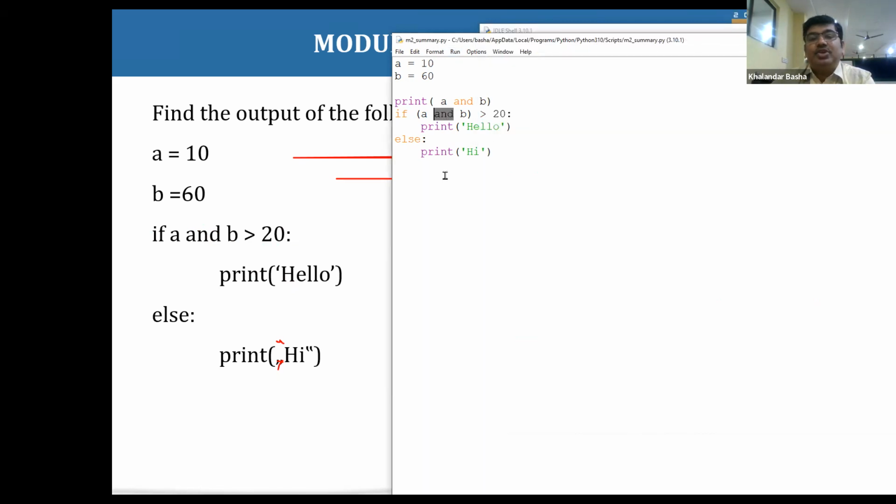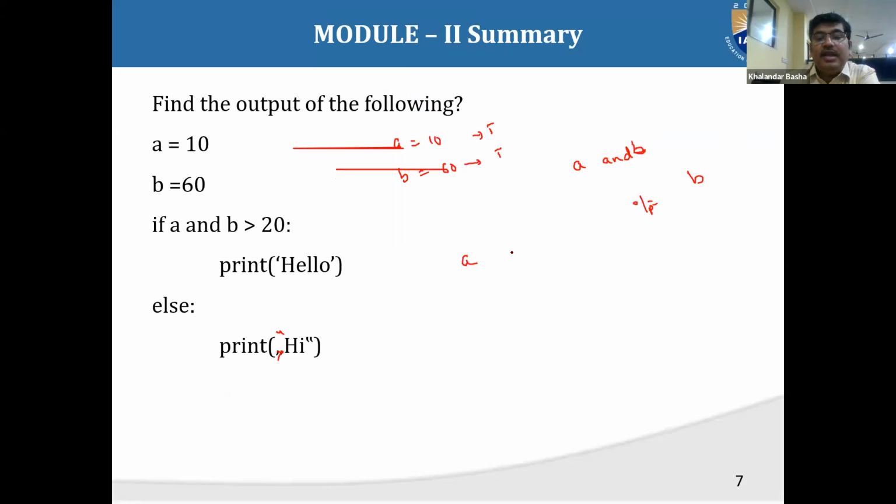Suppose here, instead of and, if I have the OR operator, what could be our output here? When you perform A ORed with B, here I'm changing this and, now I'm placing OR.